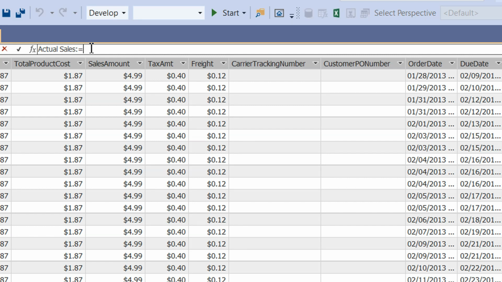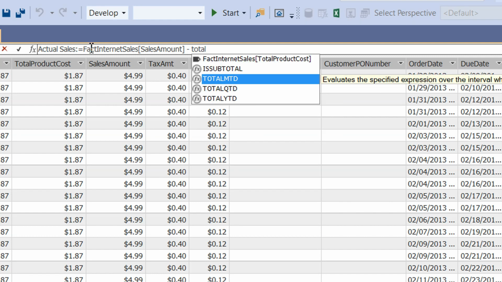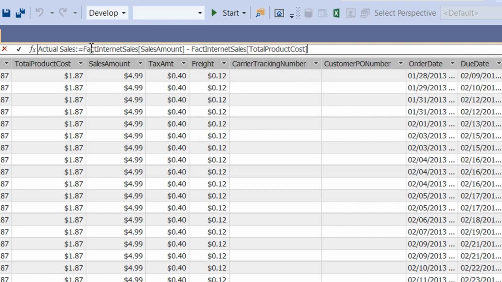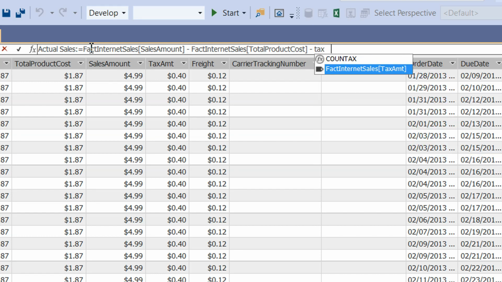and then we can write sales amount minus total product cost and minus tax amount and plus freight.